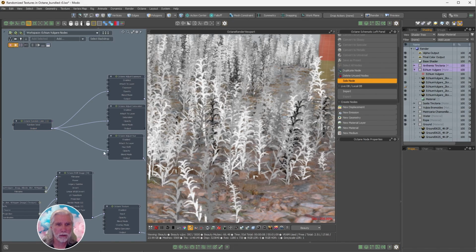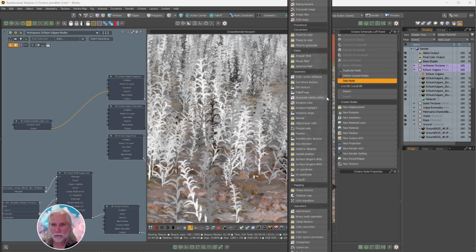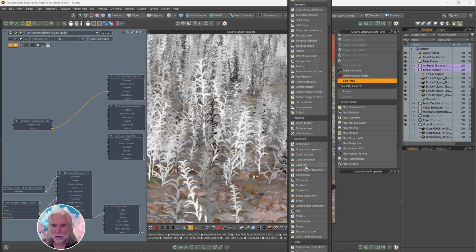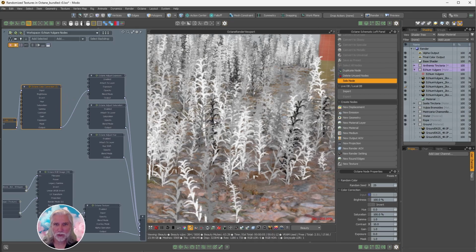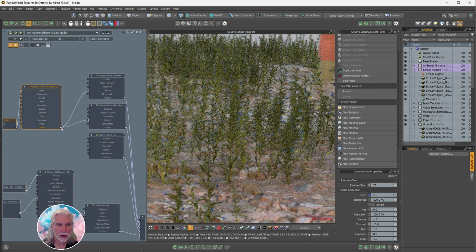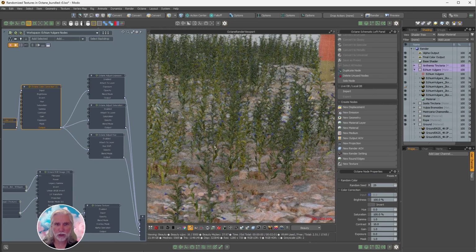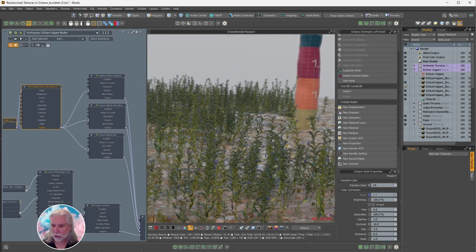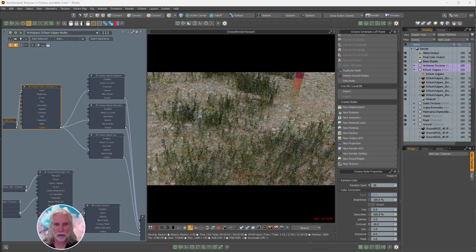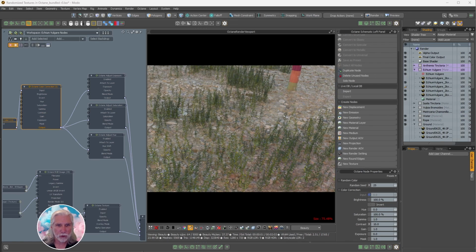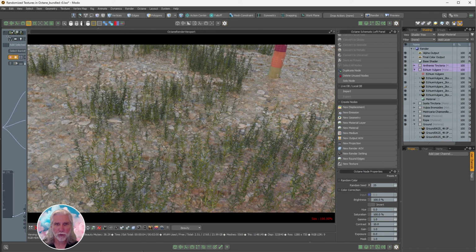So let me unplug these here. And on this one, I'm going to add another color correction node. So new texture and then color correction, which I believe is under operators. So color correction, right? And then I'm just going to add a fair amount of contrast there, maybe like 10. And then unsolo this guy. And you can see as I plug these back into opacity, it should be a more stark contrast between the yellow ones and the green ones. But yeah, there's quite a bit of variation now, where before everything was just all dark green. Hopefully you can see on YouTube that there's a fair amount of variation now with these plants.